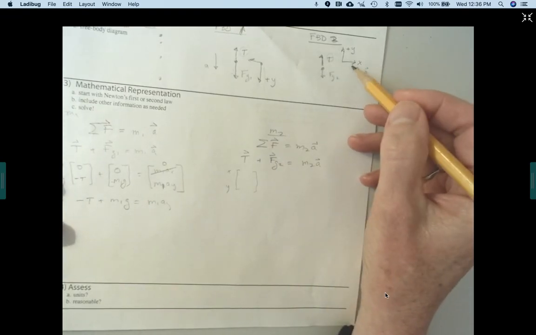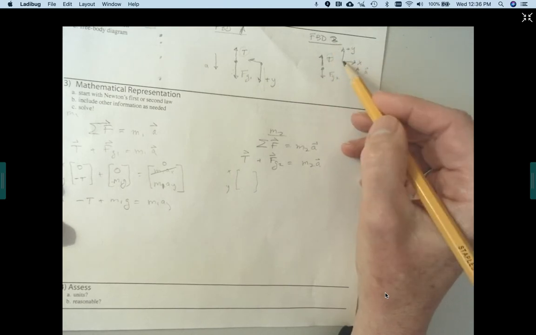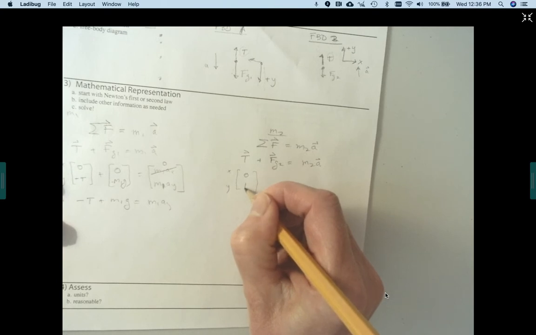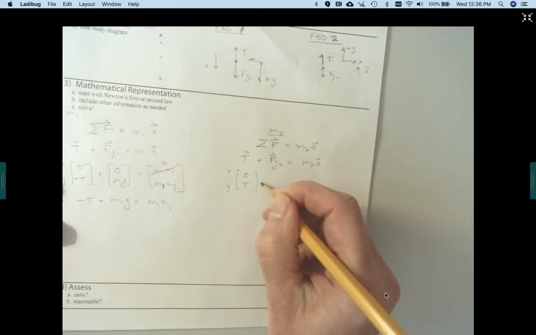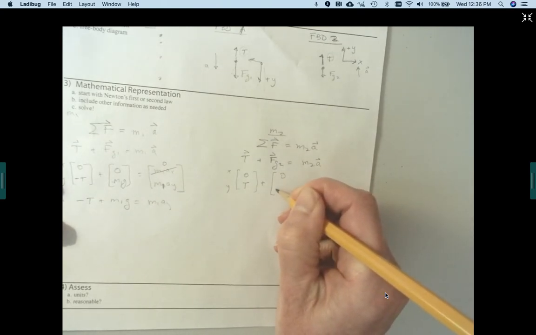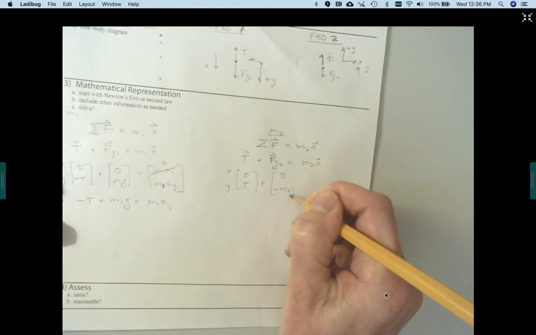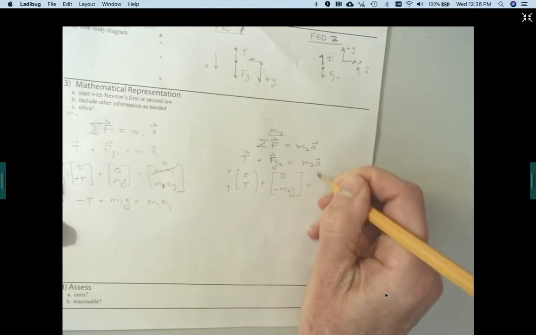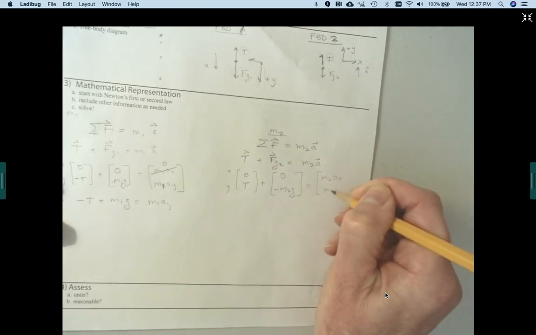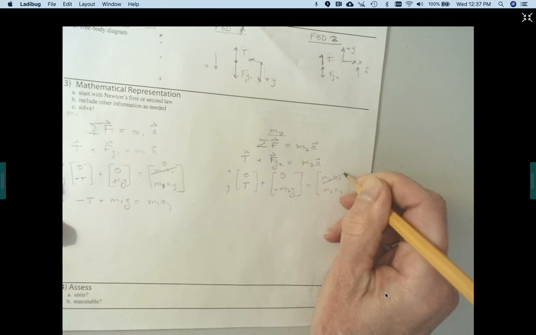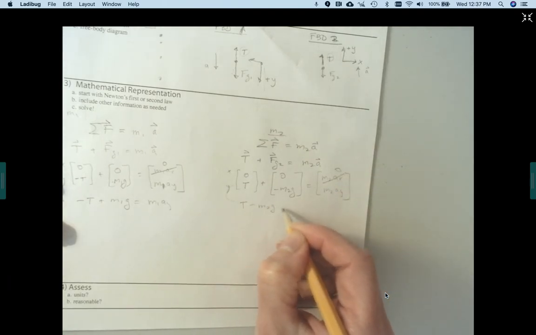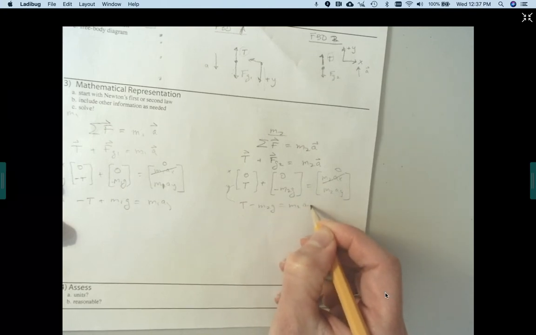So for the free body for M2, we're saying up is positive. So now tension has nothing in the X direction, and it has a positive T in the Y direction. And then gravity has nothing in the X direction, and it's got negative M2G in the Y direction. And again, we'll distribute our mass in here, so M2AX and M2AY. And we know that's 0. So we bring down this equation, T minus M2G equals M2AY.